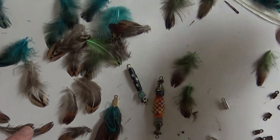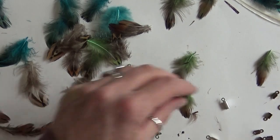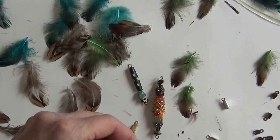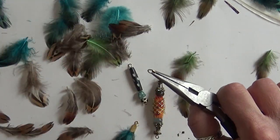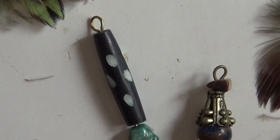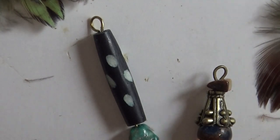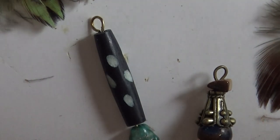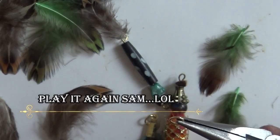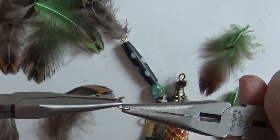What I am going to do is show you how you can really dress these up. You can just put a jump ring on, and since I'm doing gold I'll keep the gold theme going. When you're doing a jump ring, you always want to determine your slit first. Then go sideways — you never want to pull it apart because then it distorts the ring and makes it really tough to get it back together. Grab it with one plier, grab your other pliers, and just go to the side like that.